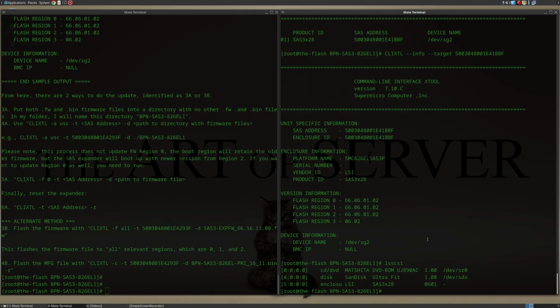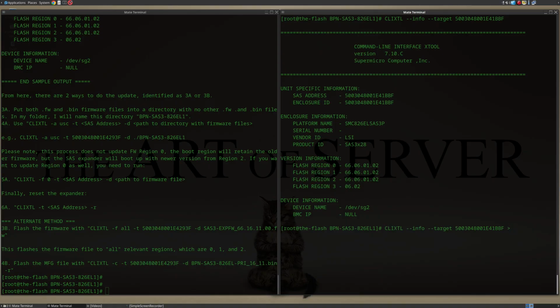So first, I'm going to take this info, and I like to save that information just in case. The unique part of the SAS address is the last 8 characters here, so I'll just save it like that. This way, if for whatever reason I can't communicate with the SAS expander, at least I have this information to try to repair it later.